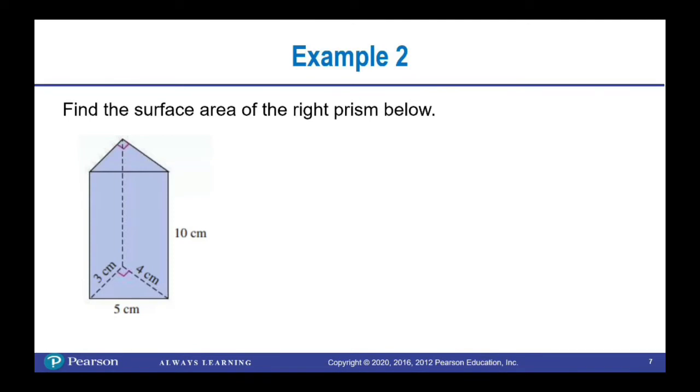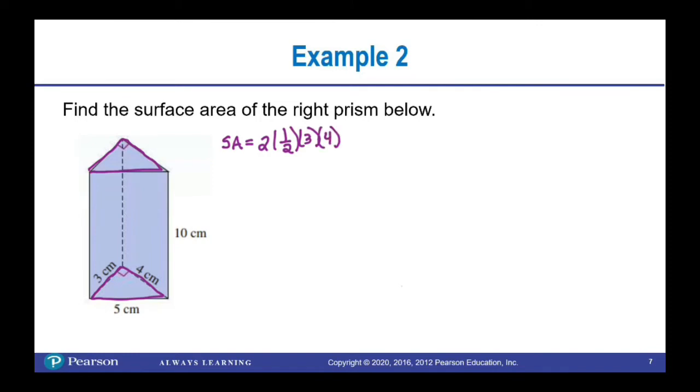Now look at this triangular prism. So I need to think about finding the area of each side of the prism. I'm going to start with finding the area of the bases. The bases are triangles and there are 2 of them. I've highlighted them in purple. The formula for the area of a triangle is 1/2 base times height. Now remember, in a triangle, the base and the height are perpendicular to each other. So here the base is 3 and the height is 4.